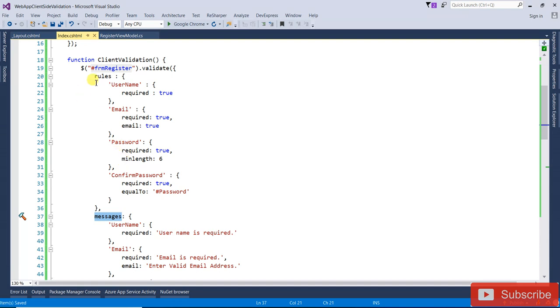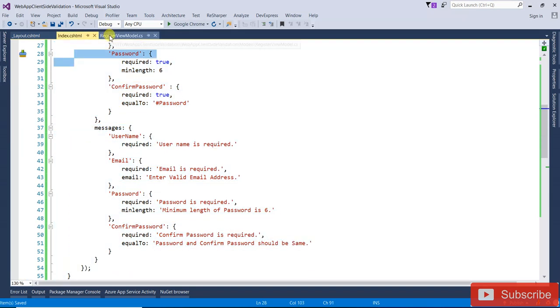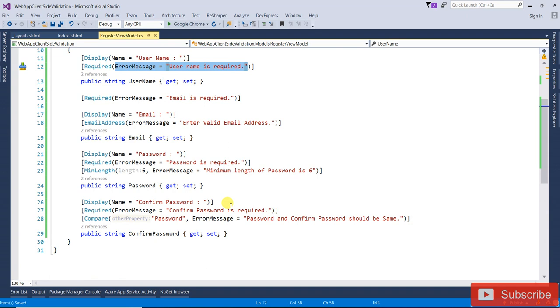But mainly it is your rules and your messages. So here in the register view model you are doing the same: this one is a rule, and this one is your error message. Same thing. I hope it's clear. Thanks for watching.